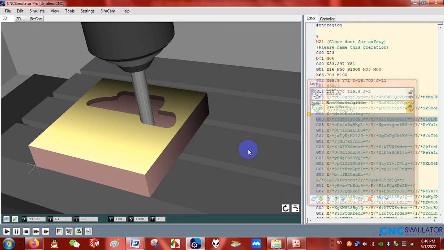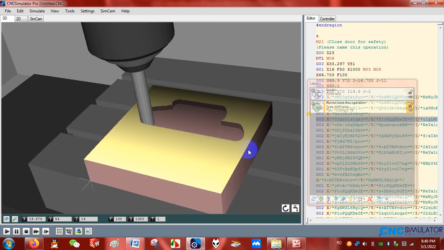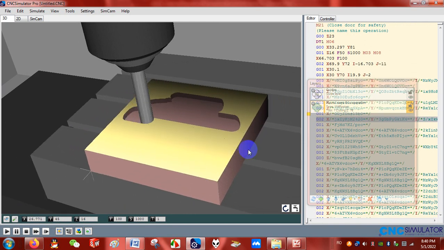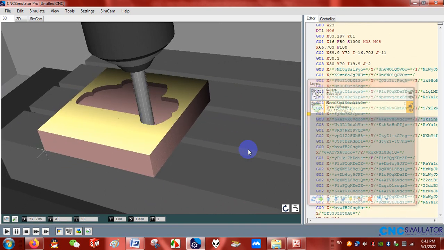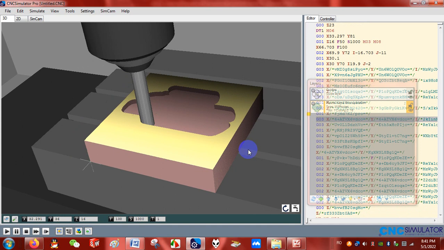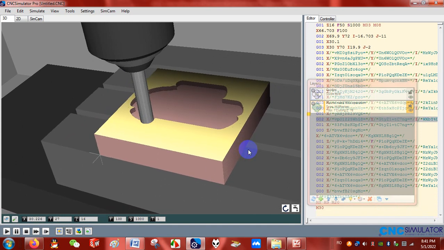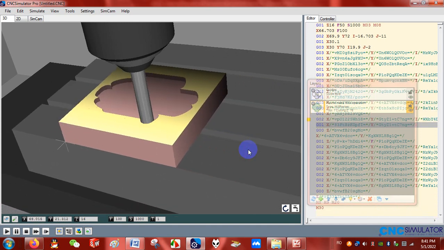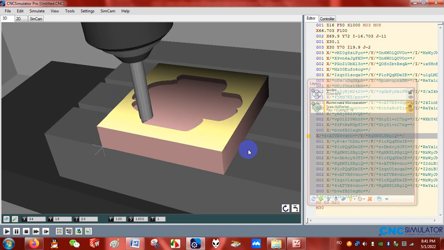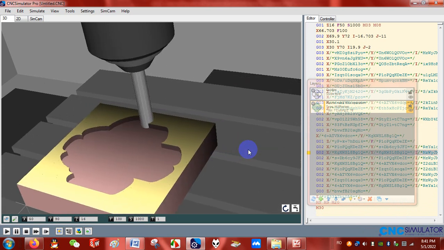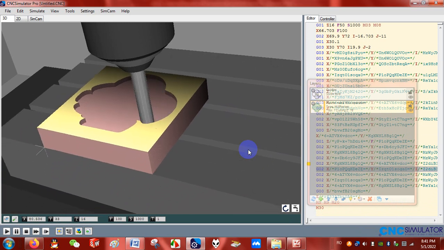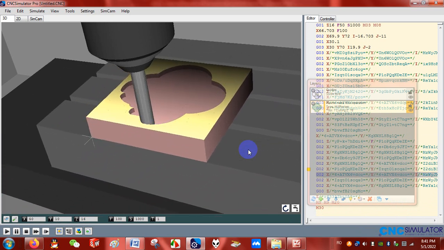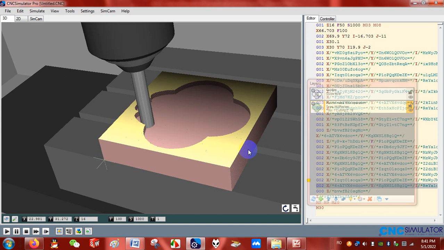Mind you that first the SimCam is cutting the contour in a straight line, so it's milling in a straight line, and afterwards it will mill using G03 commands. So now it's using G03 as you see, milling counterclockwise, the G03s.